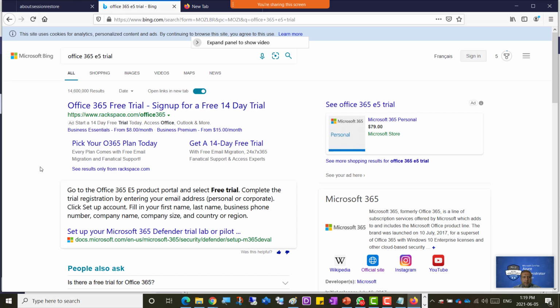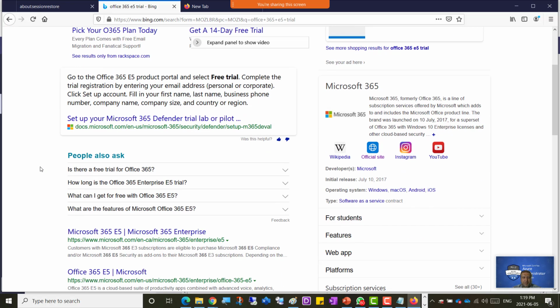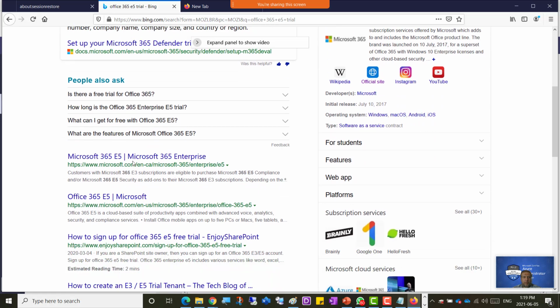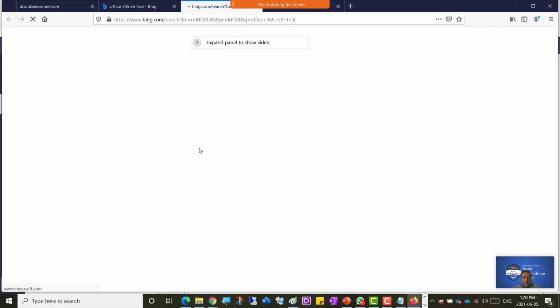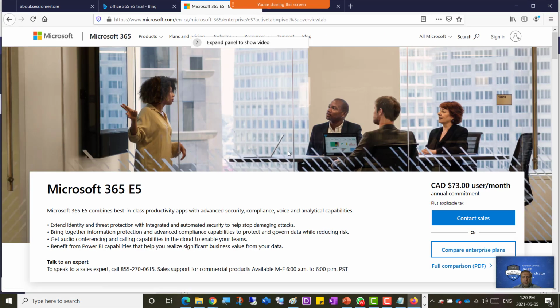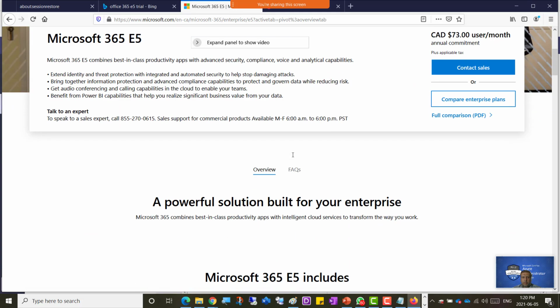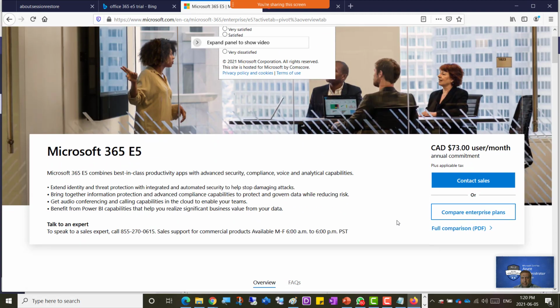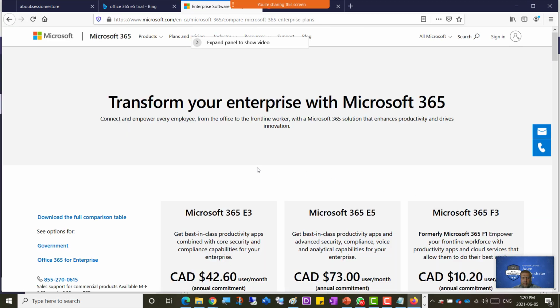And then we just need to create a trial account, that's all. I'm going down. Whichever page I land on, I'm going to copy that link to you if you're unable to find that in the search. So I'm going to go for Microsoft 365 Enterprise 5. Okay, I'll click this one. Sometimes users do not land on exactly what I land on. Okay, this is not the trial version. I'm just going to click compare enterprise plans. So wait for me. And E5 is this one.